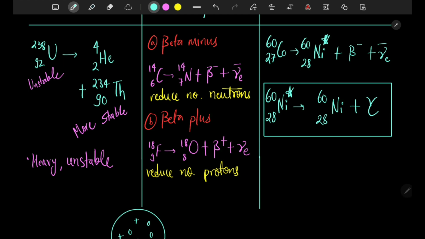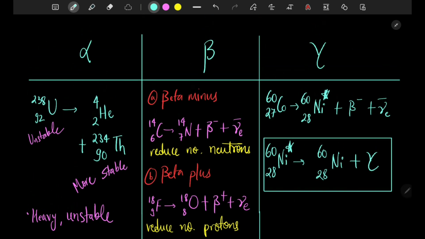So why does gamma decay happen? It happens if the nucleus is in the excited state. Emitting gamma rays allows it to shed some extra energy without altering the proton or neutron number, reducing its energy. So in this case, there would not be any change in the number of electrons, protons, or neutrons, nothing, but there would be some change in the energy.